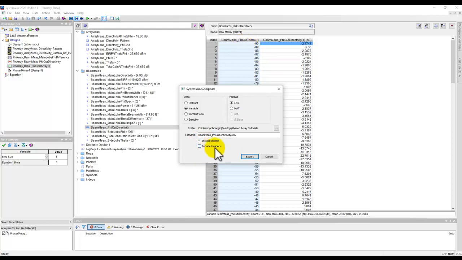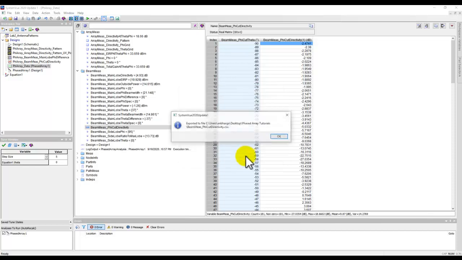But I don't need any header information. That means where this data is coming from, what's the matrix type, and so on. So I'll remove the header, export, and now this data has been exported to a folder where I have this workspace. So that's done. A CSV file is generated.